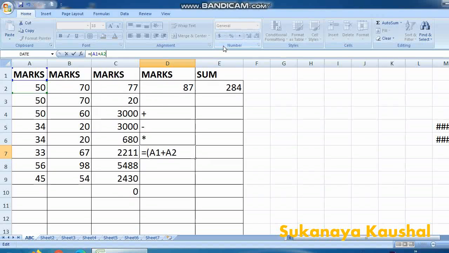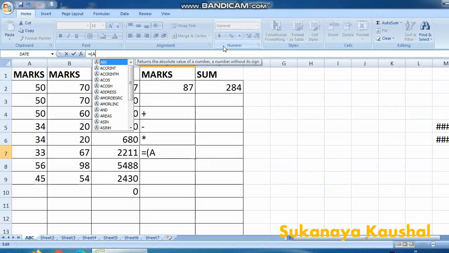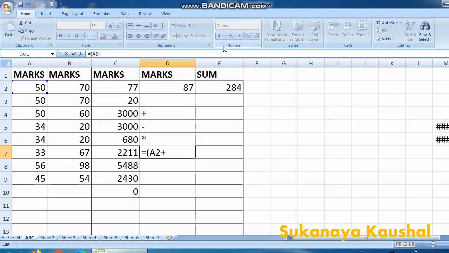Then we can close it with the parentheses and press enter for the answer. The multiplication and division we can also perform here, and addition and subtraction we can perform as well.